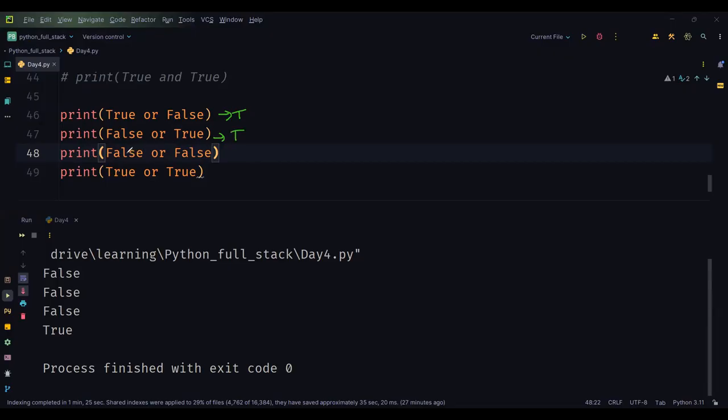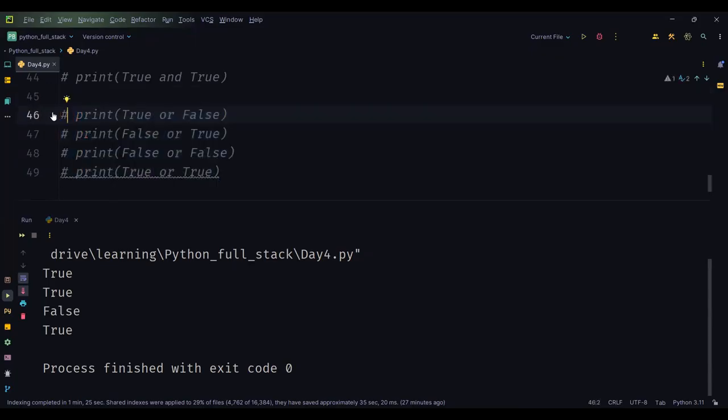But here, both sides are false, so the result is false. Here, both sides are true, so the output is true. Fine. So let me see what I'll be getting. Am I getting the same output in the same way? Yes, sir. Okay. I hope it's clear.